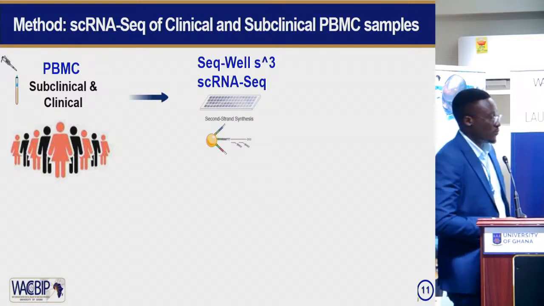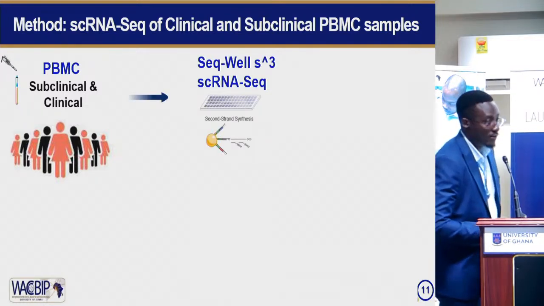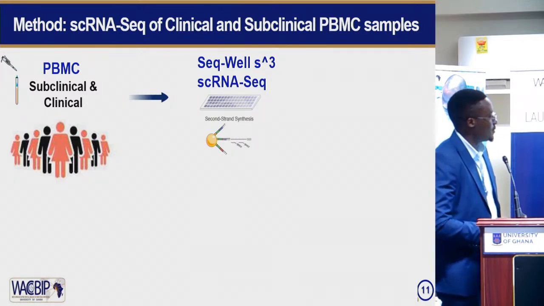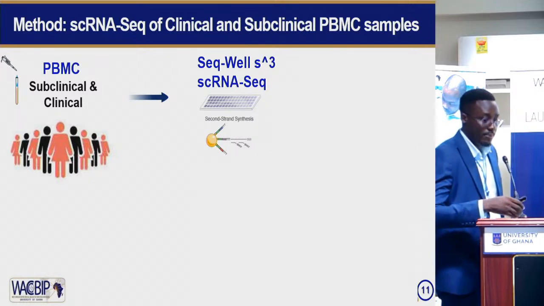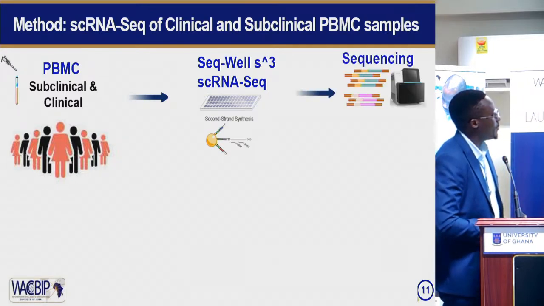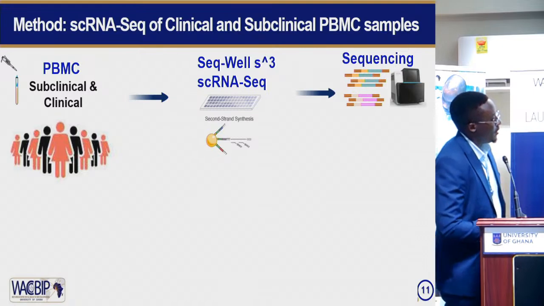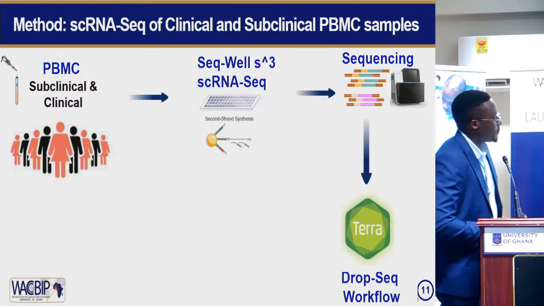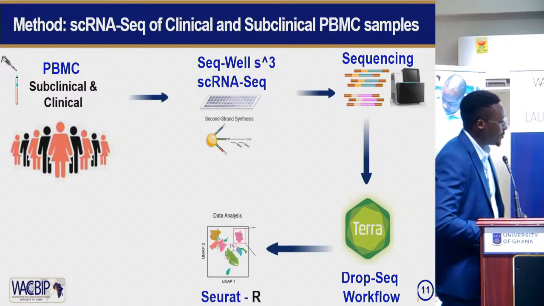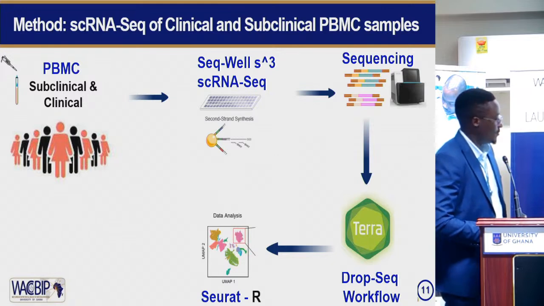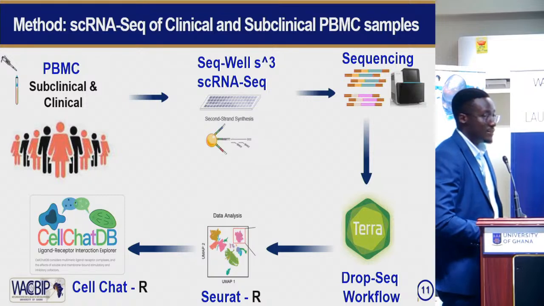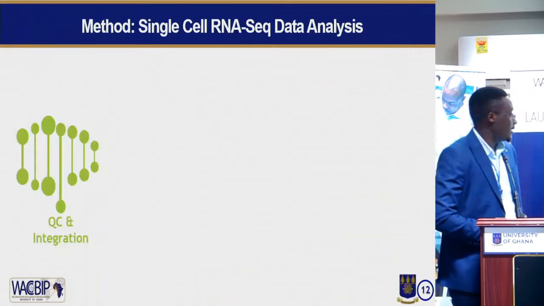We went ahead to do a technique called SeqWell for single-cell RNA-seq, whereby you take the PBMCs and layer them on a slide which has microwells, and you add the beads, and you end up with a sequencing library, and you do sequencing. After sequencing, we analyzed the data using the Drop-seq workflow, and we did most of the analysis using the Seurat package. We further did cell-to-cell interactions using CellChat in R as well.